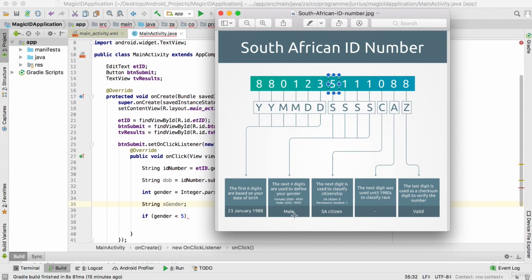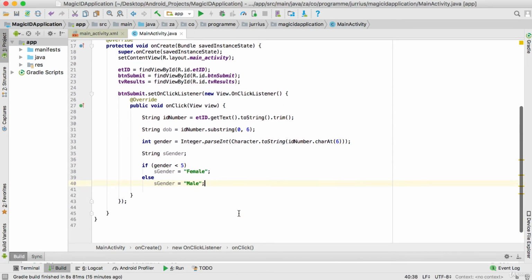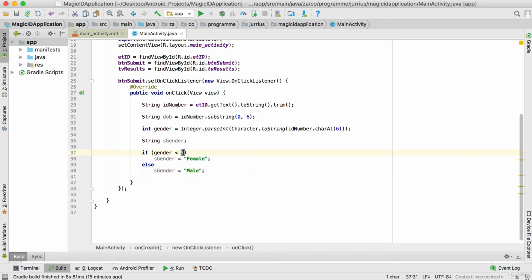Let me just check that again. So if it's less than 5, it's female, so we're going to set sGender here to female. The else part there will be that sGender should be male. Right, so that's basically the gender value that you receive. If it's less than 5, it should be female. Otherwise, it will be a male if it's 5 or more.